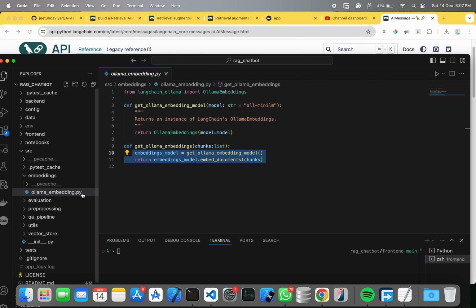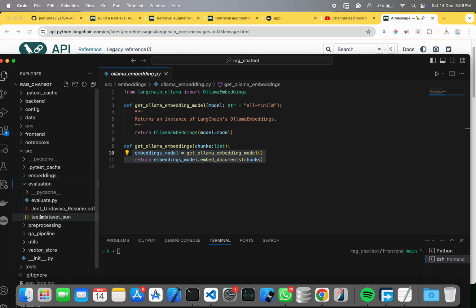You might ask why create these segregated files for all this logic. The only answer I have as of now is that you never know when and what things will change. Let's say you want to provide some customized logic at a later stage. It will always be helpful if you segregate these files. Though this logic appears very simple for the moment, if you want to modify anything later, it is much easier to modify it in one file than to modify the full code if you had written everything in one file. That is one thing.